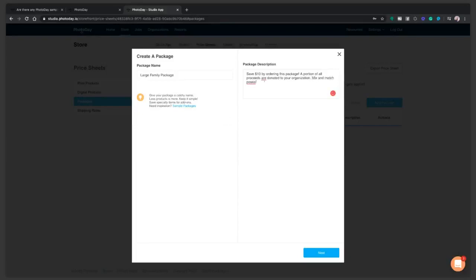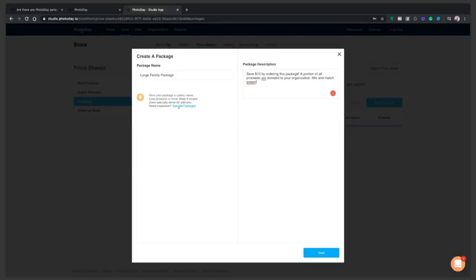Now, in PhotoDay, there's no differentiation between a group image and an individual file aside from the visual aspect of it. So don't put this package includes a team photo, because your customer doesn't have to order a team photo in that package. So if you put something like that here, it might cause confusion. They might think the team photo is coming later. They might think it's missing whatsoever. So don't put things like that here. Just put how much money they're saving. If you are running it as a fundraiser, draw attention if they can mix and match poses. Those are things we suggest.